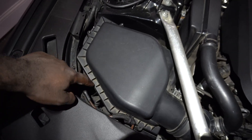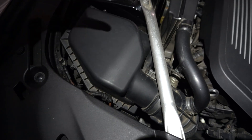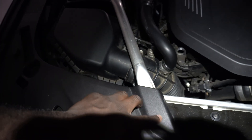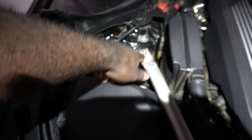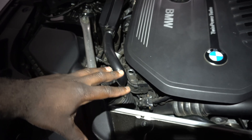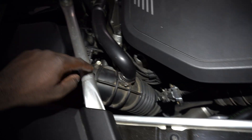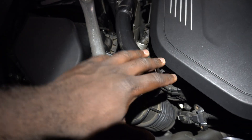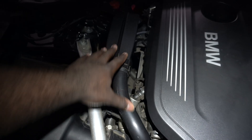Next step, come over to your intake box and remove it. You don't have to take it off but it does make it easier. Underneath there is a 13 or 15 millimeter and I think this is an E16. Once you remove all the components related to the intake, you're going to want to remove the intake from down here rather than the top, to give you a little extra room with the resonator box in the way.